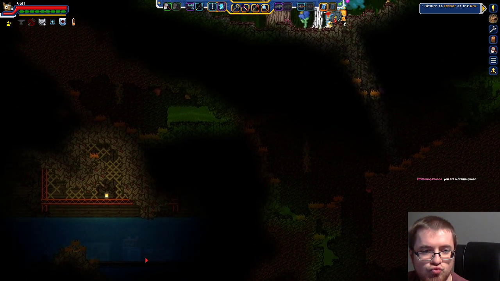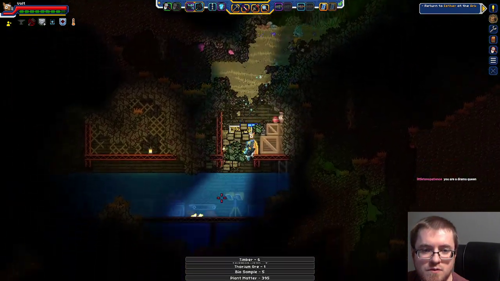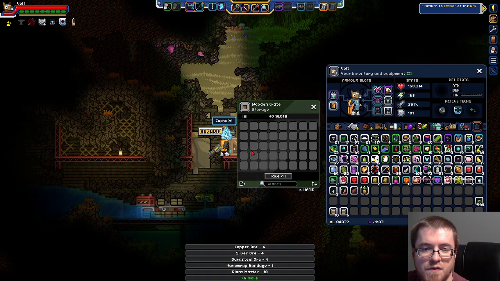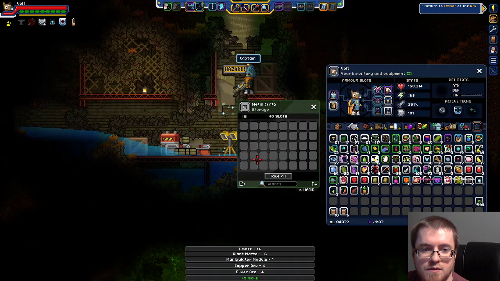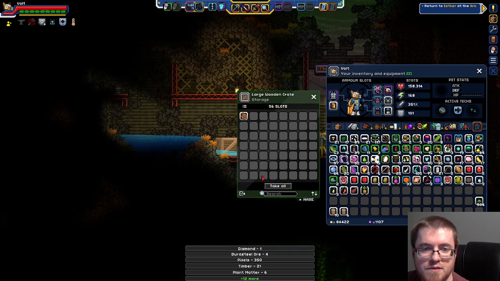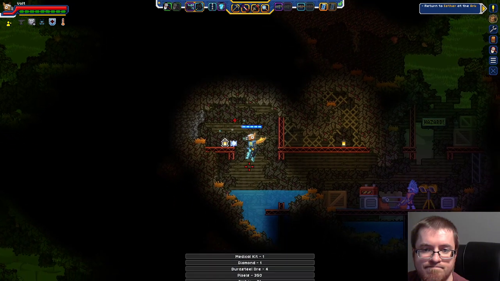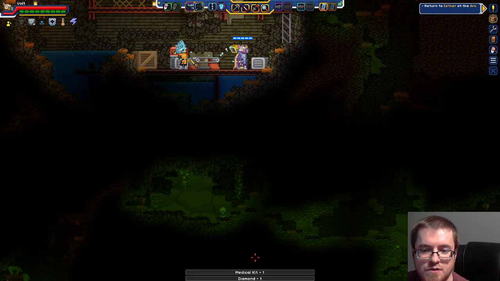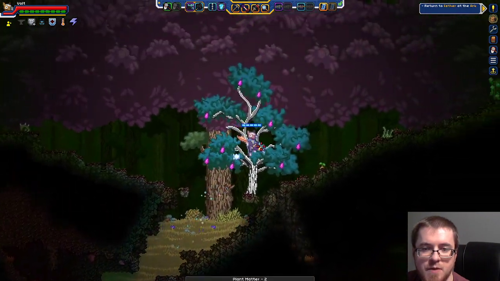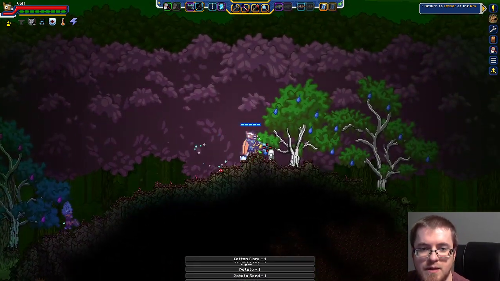Ooh. Here are some things. Yes. Take all of that. Oh, nice. And that. And that's a crappy chest. That was not as good as I was hoping. Guess I got a manipulator module out of the deal. A potato. And some algae and some cotton.